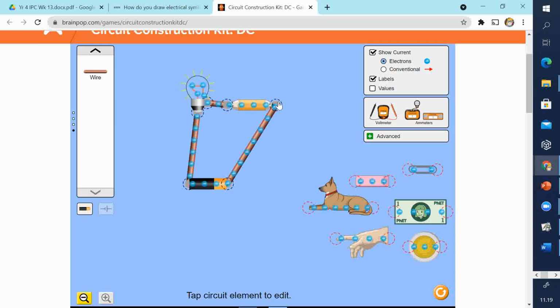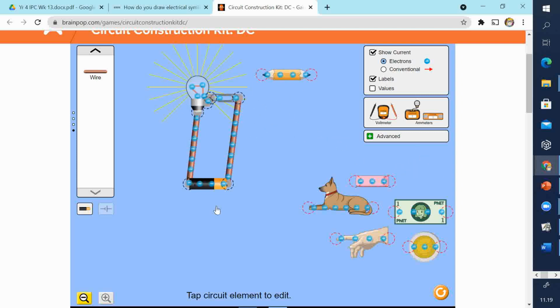Let's try the paper clip again, because I think we'll see that the bulb is a lot brighter if we use the paper clip like this. Yeah, you see the bulb is brighter here, and you see the electricity is going a bit faster, right? Okay, so that means it's a better conductor. Right, I forgot to check how good the coin is. Let's see how good the coin is at conducting. Okay, that's pretty good.